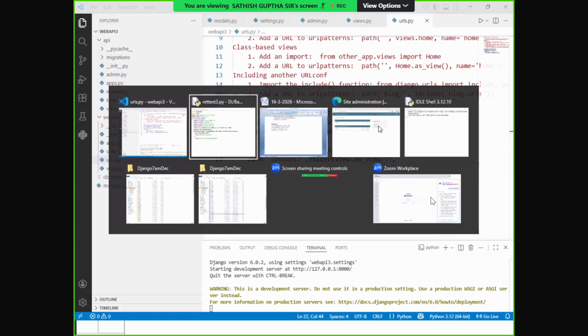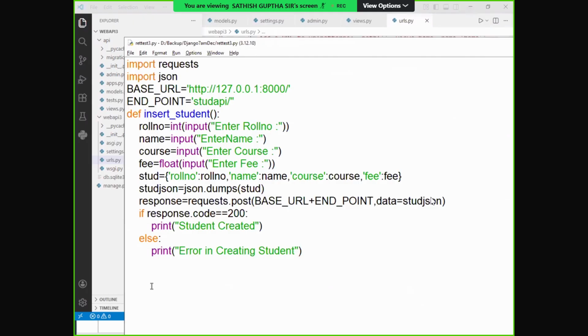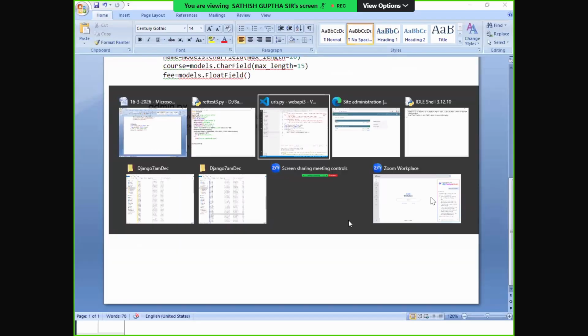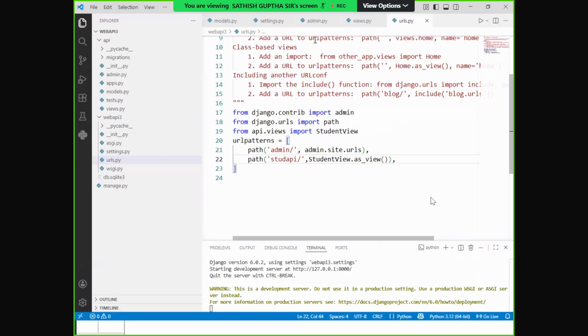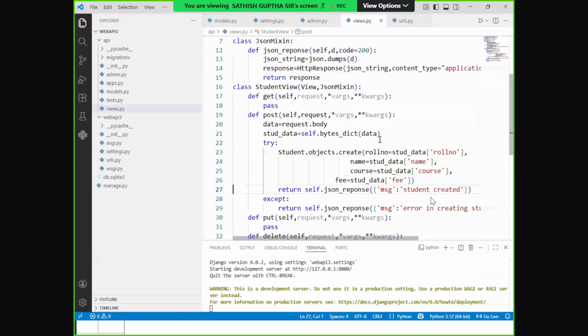Now we'll try to run the client application here, by calling this method called insert student. So just try to understand the code that I wrote in the view. I read the request body and converted this request body data into what?